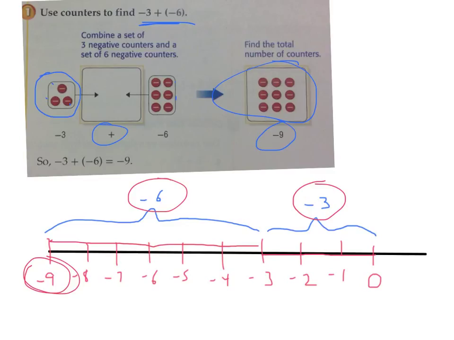So it doesn't matter what the negative numbers are when you add them, you're just going to have a negative number. So let's just say I had -4 plus -2. Put that in parentheses. I would get -6. -10 plus a -10 is going to give me a -20. Okay, and so on.